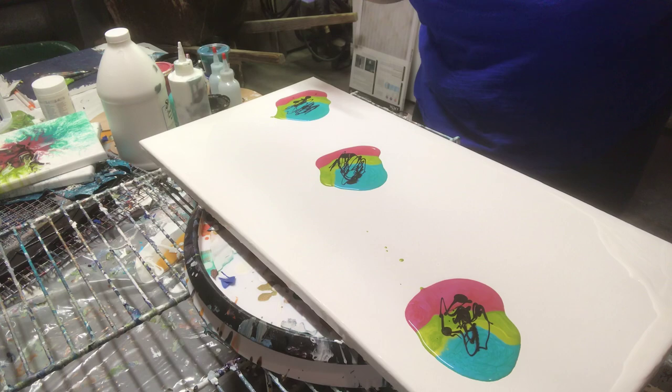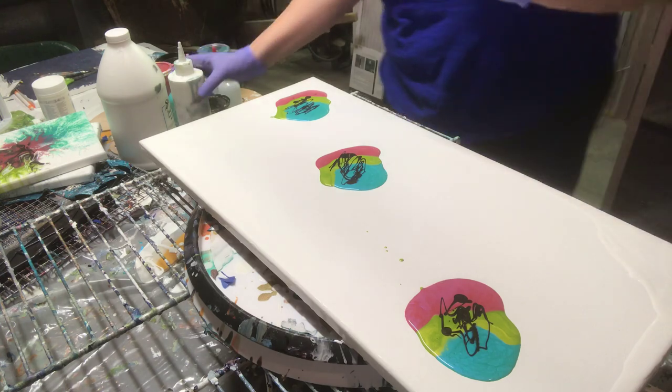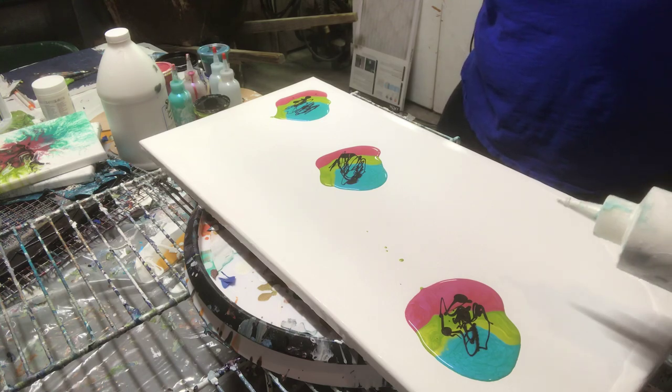I had to put my hair up today. You probably can't see me, I'm down here. I got paint in my hair yesterday when I was doing all of this. Although that's fun, it's easy to come out. It was still a mess.